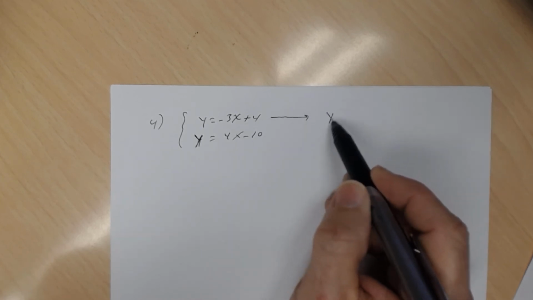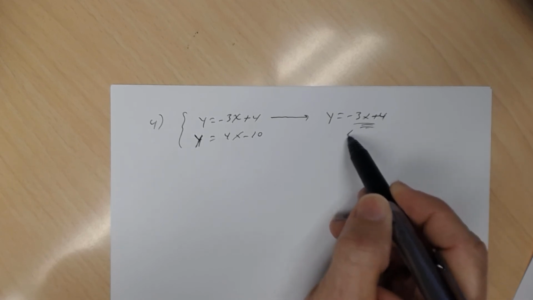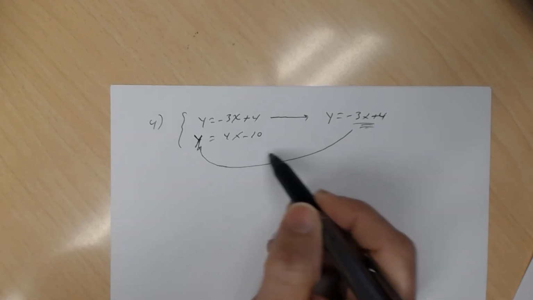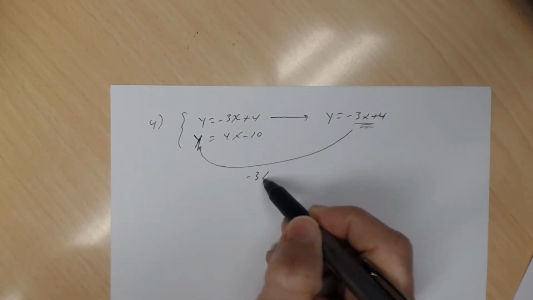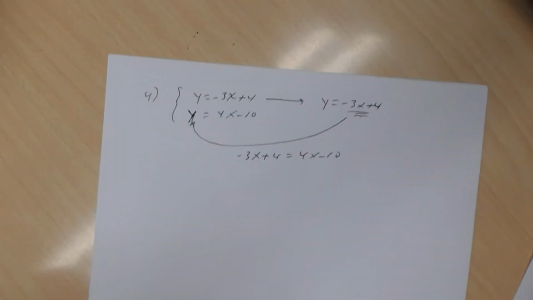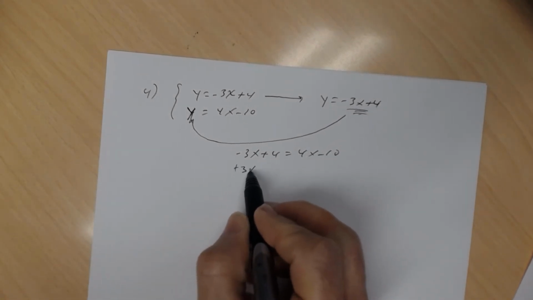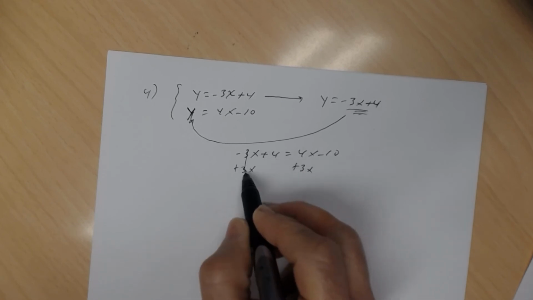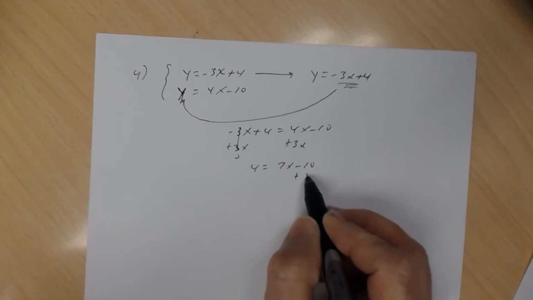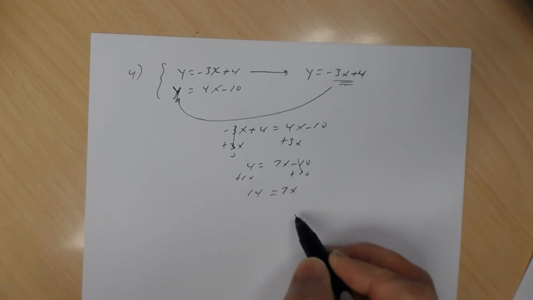So for example, let's say you took the first equation and you solve for y. Well, it's already by itself, so you get y equals negative 3x plus 4. But remember, the next step is to take this expression here and go to the second, and wherever you see the variable y, you substitute that. So you get negative 3x plus 4 equals 4x minus 10. All right, and you just solve this linear equation for x. So I'm going to add 3x to both sides. And so when I combine like terms, I get 4 equals 7x minus 10. Adding 10 to both sides. Combine like terms, I get 7x equals 14. And so x is 2.